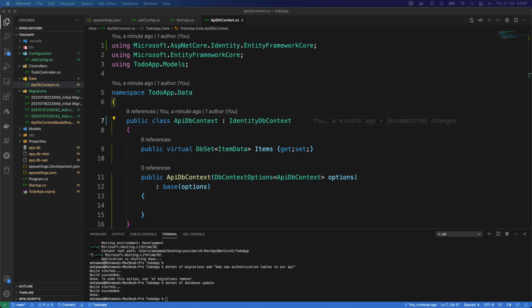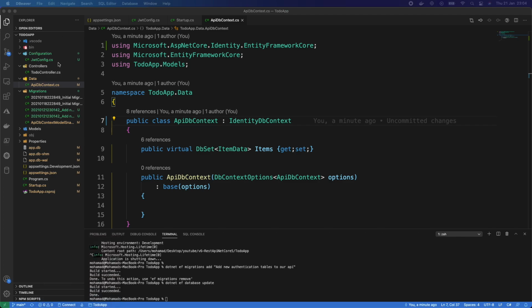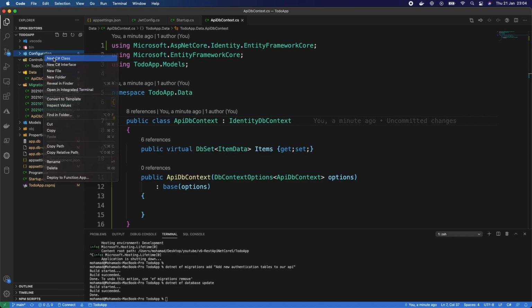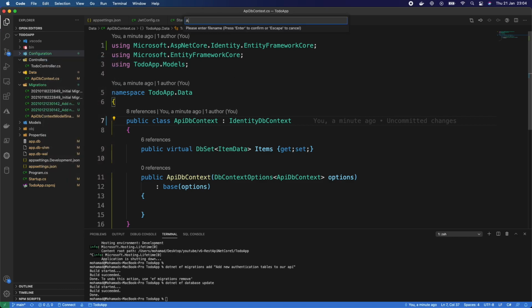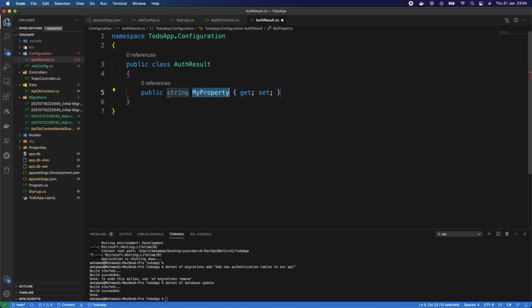So first of all, within our application, we can within our configuration folder create a new class, and we'll call it AuthResult. Basically this AuthResult is going to have three parameters. The first one is going to be the token that we're going to be generating.